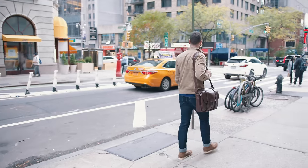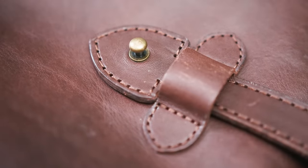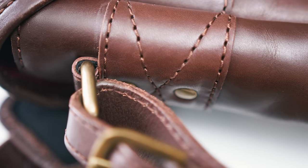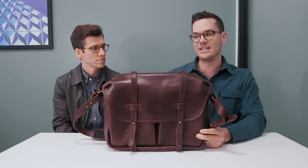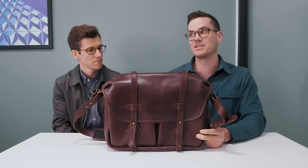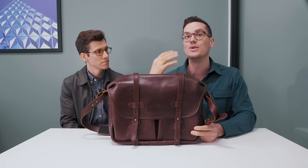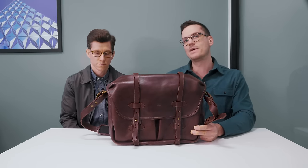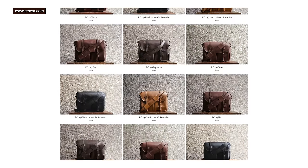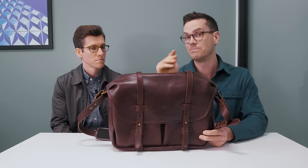Not only is this full-grain leather, but it's Creva's own pit-tanned vegetable-tanned leather, which many people love because it's a really old-fashioned way of making leather. It's very natural, less harsh on the hide than the more common and less expensive chrome-tanned leather, which means it tends to be hardier and age better. Because vegetable tanning takes so much longer, it's more expensive.